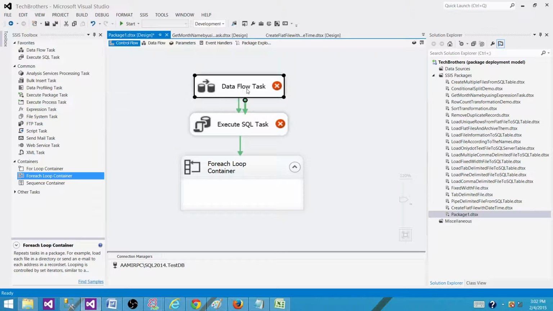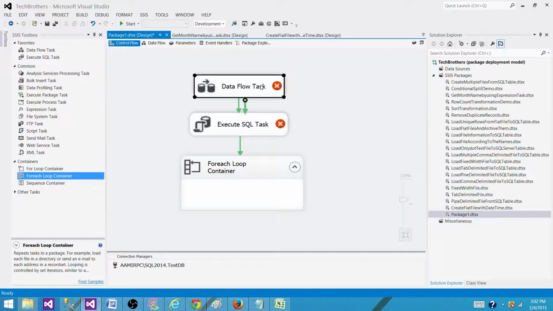What exactly the data flow task is doing, I have no idea. Which table it is loading, I have no idea. Whether the execute SQL task is running a stored procedure or truncating some table, I have no idea, because in a month I have created maybe another 100 or 50 packages, and I have been working on reports or different stored procedures. So I would not remember what exactly each task is doing.